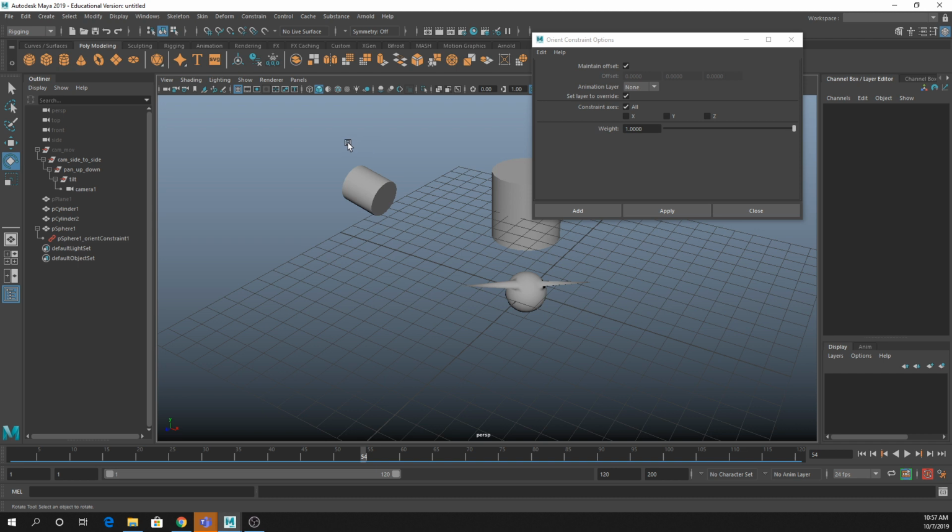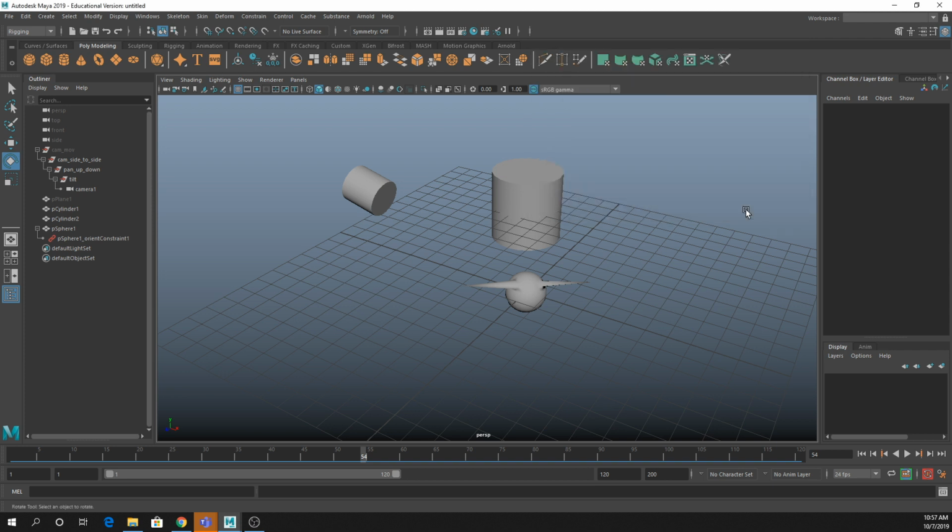I don't use this so much for Orient constraints, but I use it a lot for transform constraints. I'll show you guys how you can use constraints to have a really badly modeled hand picking up a ball or something like that. You can do that with maintain offset. Does that answer your question? Yeah. Sweet. Any other questions?